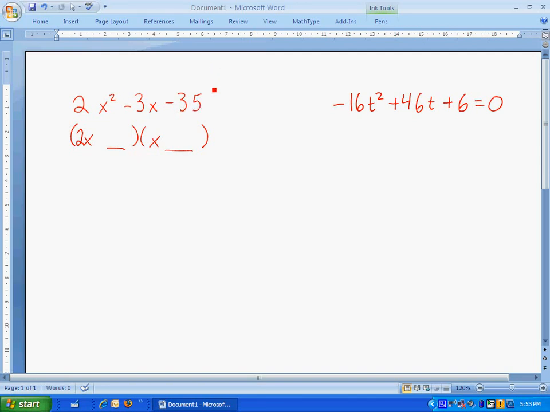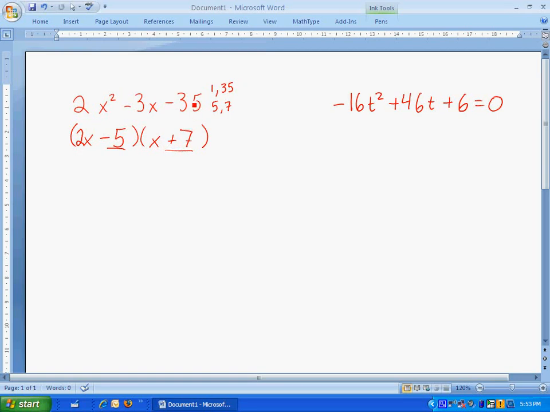Okay, and so I know that to get 35, I can either multiply 1 and 35, or I can multiply 5 and 7. Now I'm going to take a guess, and I think that if I put 35 in here, that's going to give me numbers that are way too big to end up getting this 3 in the end. So I'm going to try it with the 7 and the 5. And let's say we try the 7 there and the 5 there. One of them has to be negative, so we'll just make the 5 negative and the 7 positive.